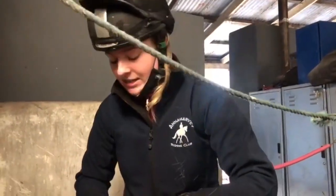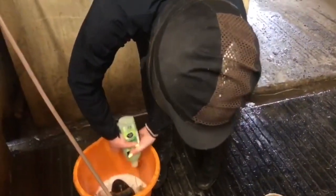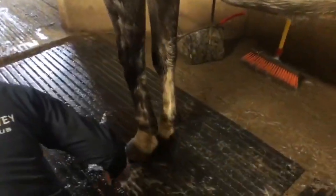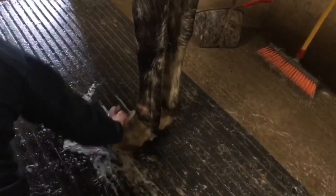So quick shake, same thing, into the bucket. You can put a little bit more into this if you want, because I think it's 80 cents a bottle. Give it a little stir around, give him a little pat on the shoulder, let him know you're there. Hello. And then trying to keep the head away, just scrub, scrub, scrub. Now he's going to be like, what are you doing to me? But you can get over yourself now.